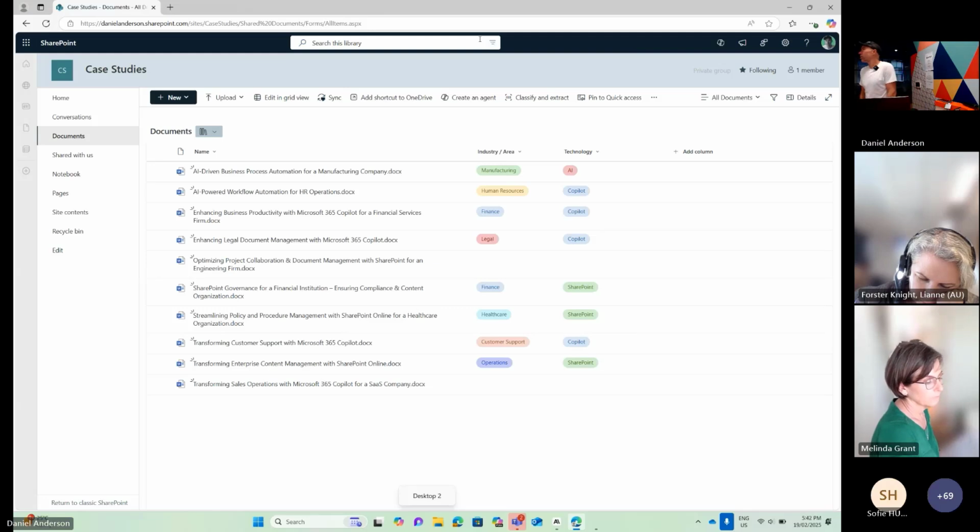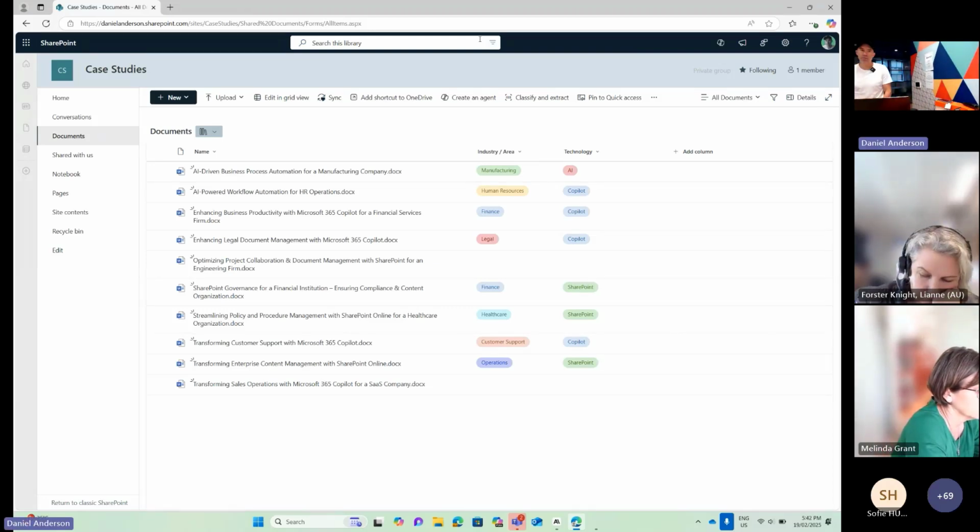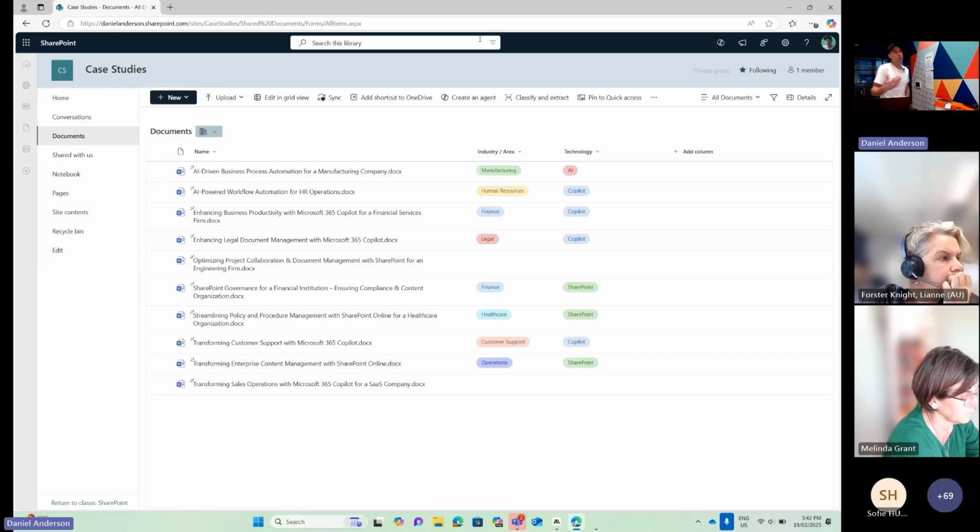So again, this is actually a real world use case, and one that is in production right now with a company sales team. How this is set up, this is actually not the company's site. This is a cut down version, obviously. But I've got a SharePoint site here. I've got a simple document library with some metadata with all of our case studies. So this company has a bucket load of case studies around certain things.